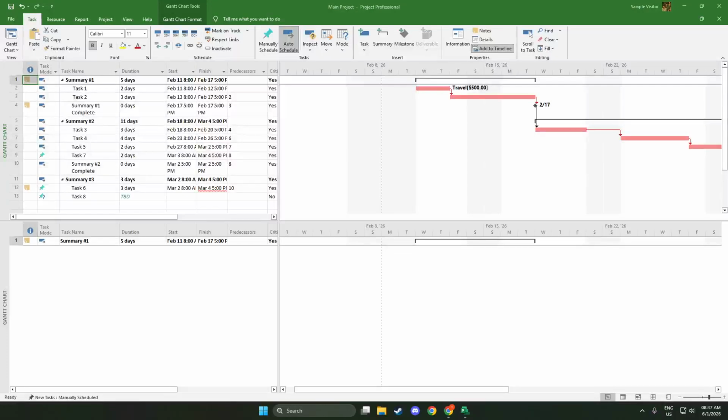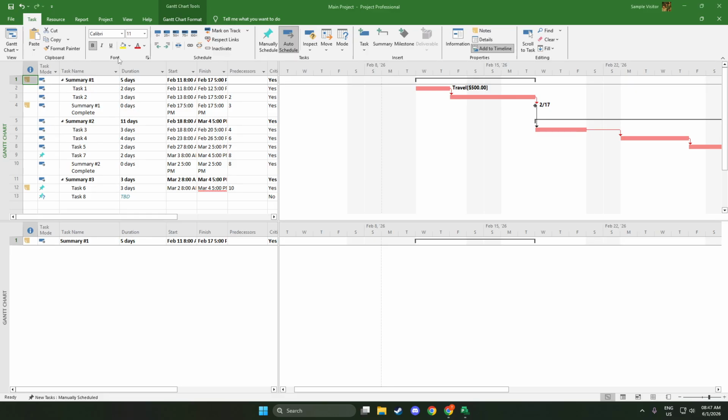In today's video, I'm going to teach you how to create a new calendar in Microsoft Project. Calendars control when work can happen in your schedule, so setting one up correctly ensures task durations and resource assignments line up with your real-world working hours. We'll walk through opening the right settings, creating the calendar, and defining the working days and hours.